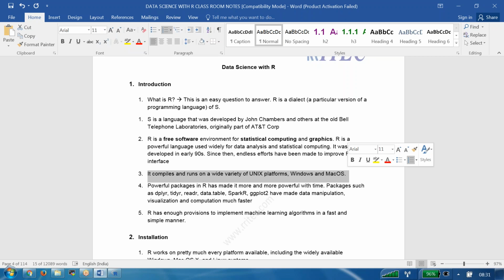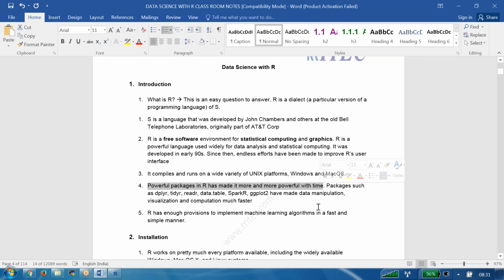You tell me some platform, R is going to work there. There is no constraint. R is not going to work only on Windows, or only on Linux. R can work with any operating system. Powerful packages in R have made it more and more powerful with time.